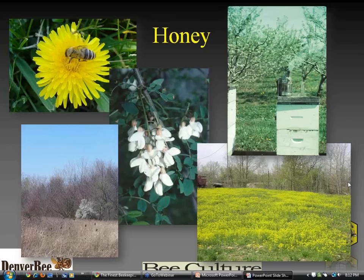Now here's one of the things you want to think about inside of a colony. We had a good picture of those bees dying inches from food, and that is directly due to not having enough bees for whatever reason. They either died during the winter, or you didn't go into winter having enough bees. You want enough bees in the fall that they can go basically top to bottom, side to side on most of the frames that have honey on. If you've got them huddled in the middle, and they can't get to the edge to get around to the other side of the frame, then you've got a problem. They will die inches from food.